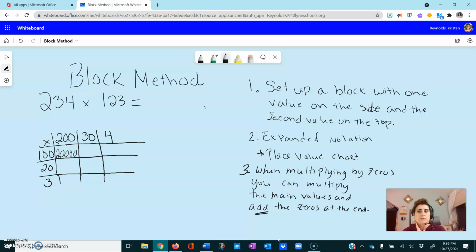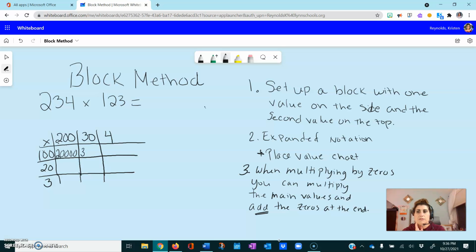So now I'm going to move and I'm going to go 100 times 30. So what I'm doing is I'm doing the first number in the row and I do it to each number. Okay, and then you move down and do the second to each number within each column. All right, so 100 times 30. Really, I'm dealing with just a 3 and a 1. 3 times 1 is 3.